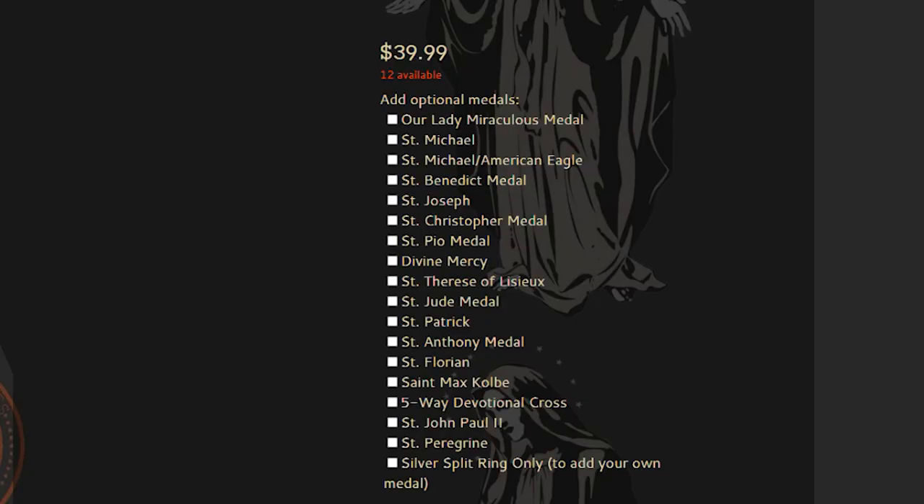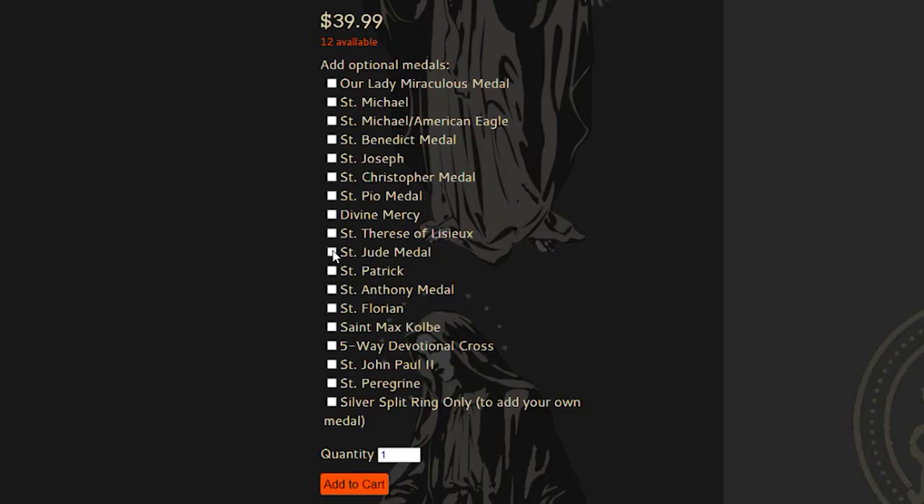They're pretty durable — obviously the name Rugged Rosary, that's kind of the point: a durable, strong rosary you're not going to have to worry about breaking. The rosary itself goes for about $40 online, so it's a more pricey rosary and should back that up with quality. They also give options to add different medals for a particular patron saint — I think they had 10 or 15 options, each medal being an extra $4. My brother got this one and he got the St. Jude medal — our patron — and a Divine Mercy medal, bringing the overall price to about $48.